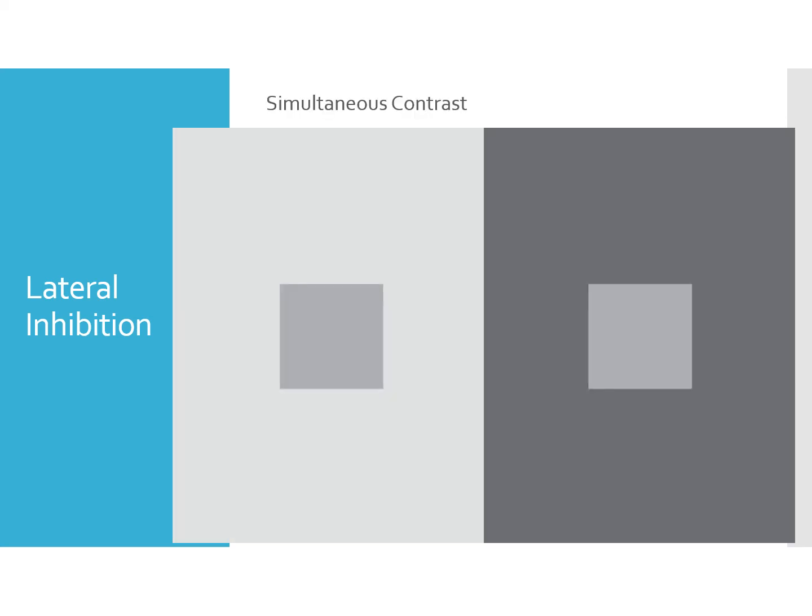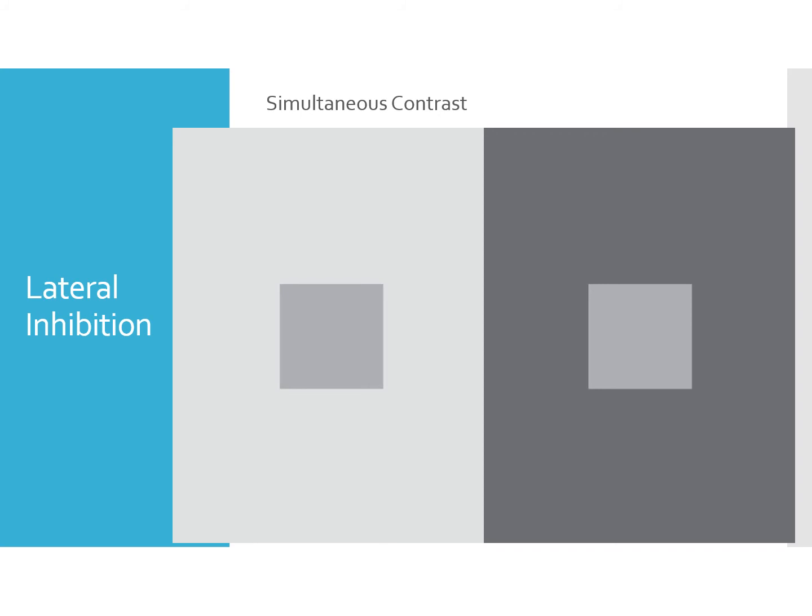I'm going to go through this explanation of an illusion to kind of show you that lateral inhibition is happening. And if you're in my sensation and perception class, you know that it's a little bit more complicated than this, and we have some illusions that we cannot explain with lateral inhibition, even though the same kind of thing is happening, but in a different way. But just so we're doing this one time, this simultaneous contrast is an illusion.